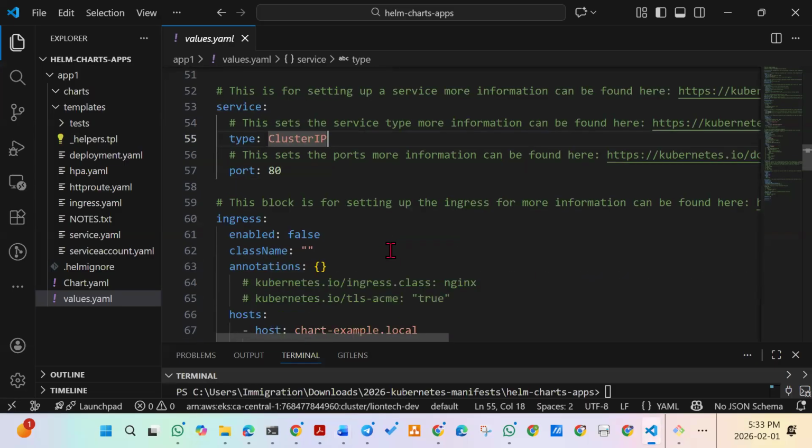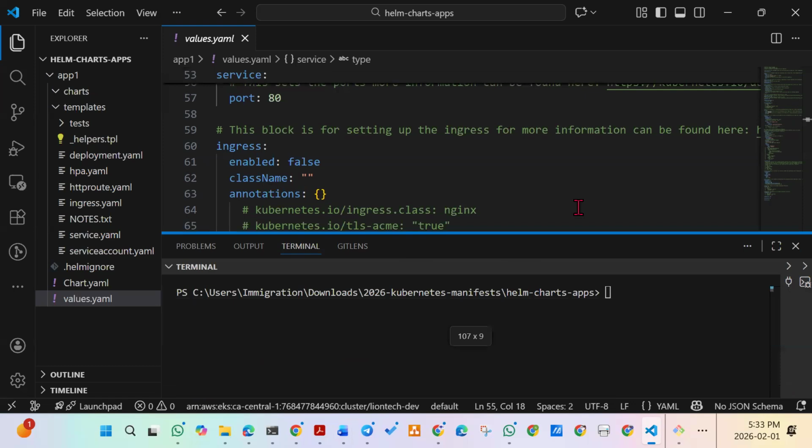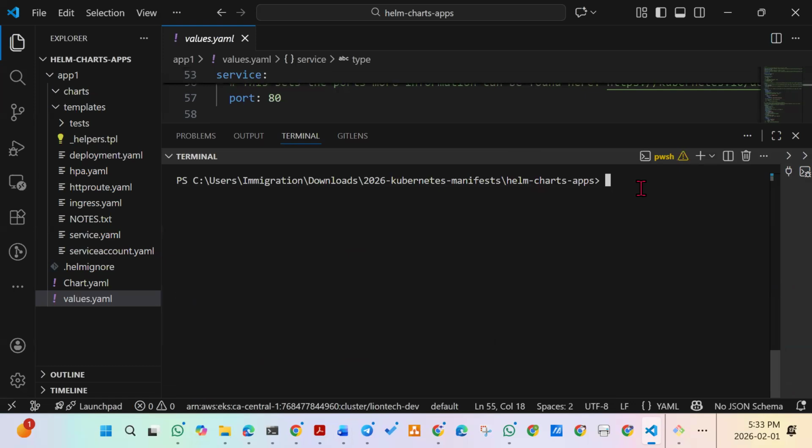Let's just proceed with this one the way it is. Don't touch anything and see what we got. There you go. So now I have my chart. I have inspected the chart. Now I want to deploy the chart, and let's deploy this chart in the apps namespace.